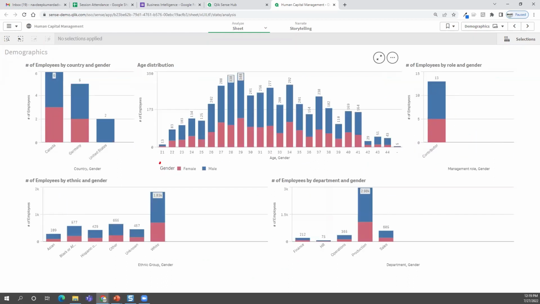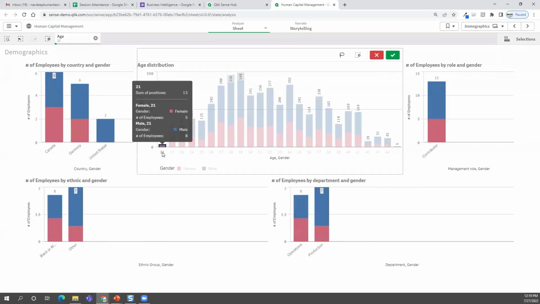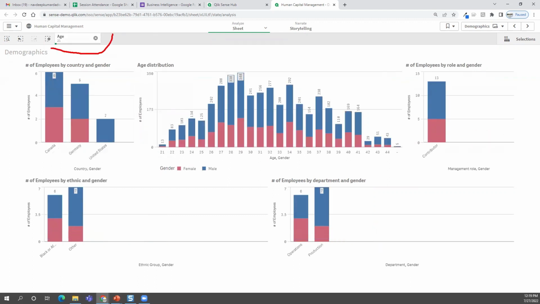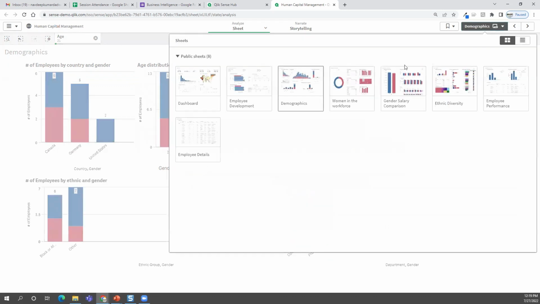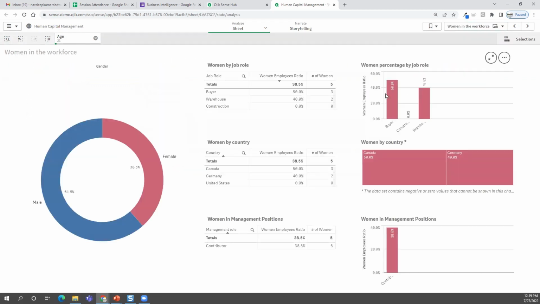I just clicked on the dimension. There are multiple ways to make selections. Slowly we are becoming more comfortable with the app, right? Now it selected age 21 for me. I go to women in workforce and I see buyer at a 50% mark. That's why some of you said buyer is the top, which is fair.